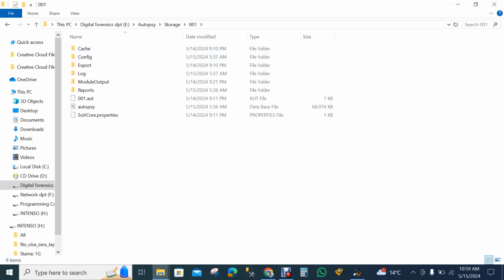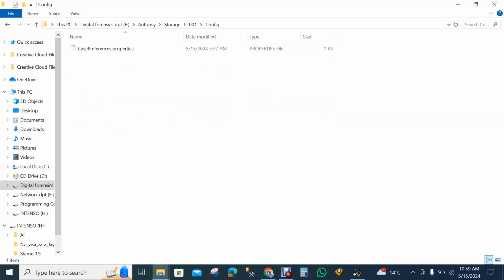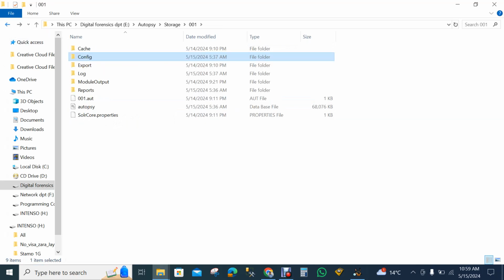Actually, I changed that name from 0022 to 001. From here, here are our reports, and here are our scanning documents, which were stored here while our file was processing with our pen drive.